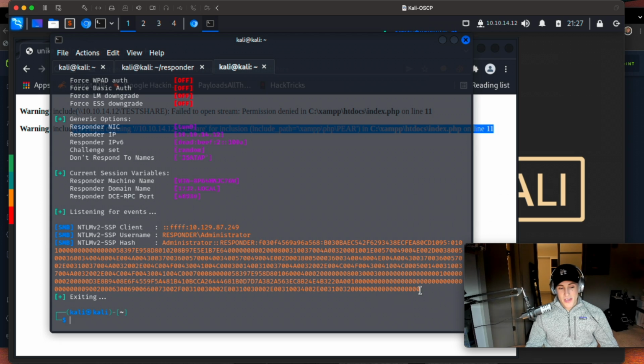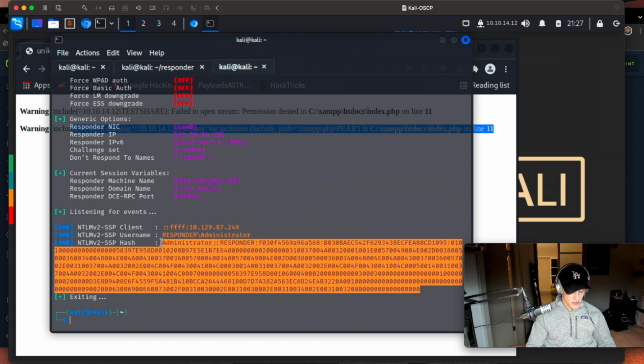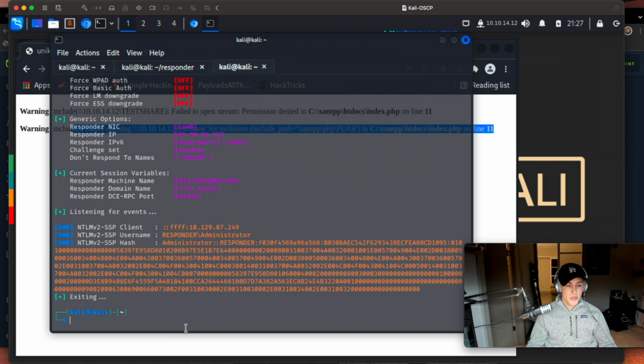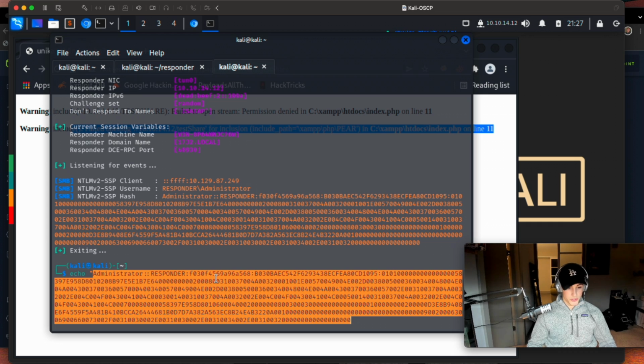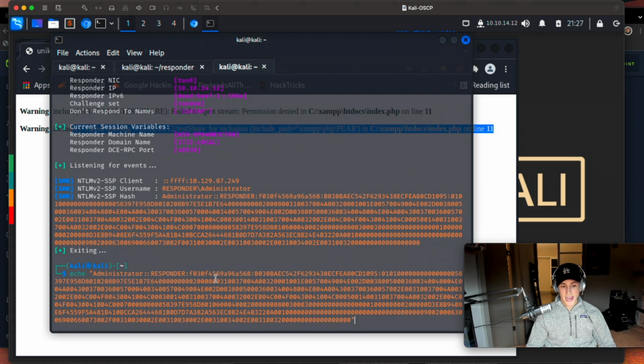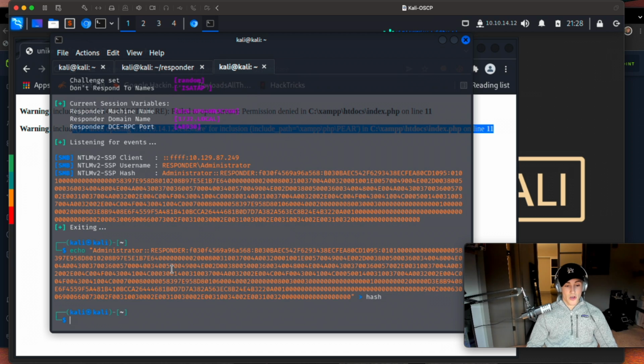Okay, so the first thing that we're going to want to do to crack the password, or the password hash rather, is put this password hash in a file. So what we can do is just do echo, and then we'll just paste in our password hash. Basically make sure to put that inside quotation marks, and then we'll use the redirection operator to send the contents of echo to a file. We can just call it hash. You can use hash.txt, but I typically like to just use hash, so we will just call that hash.